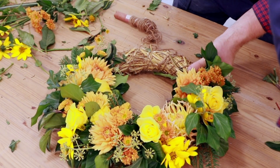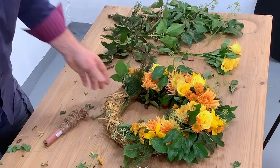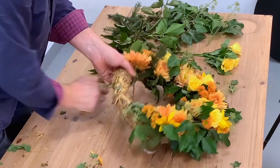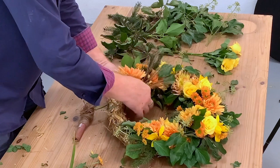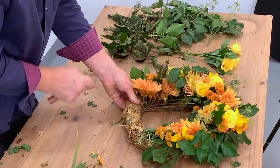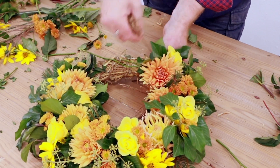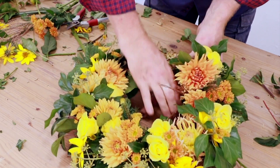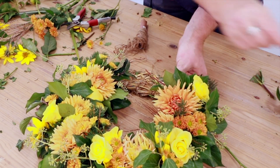It depends on your customer, their budget, what you have available, and how you want to do it. If you're unsure, the best thing I could suggest is try it. When I had my shop I used to trial things — like when flower food first came out, we set up vases with different flowers and did a test. That's a really good way to make up your own mind as to the value of things. Don't always be led by what other people are doing or saying — you make the decision based on the virtue of it for you and maybe your business or current situation.